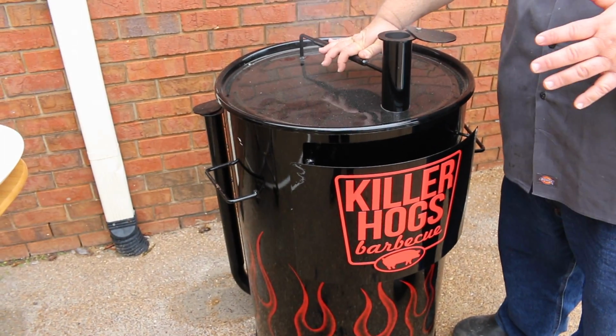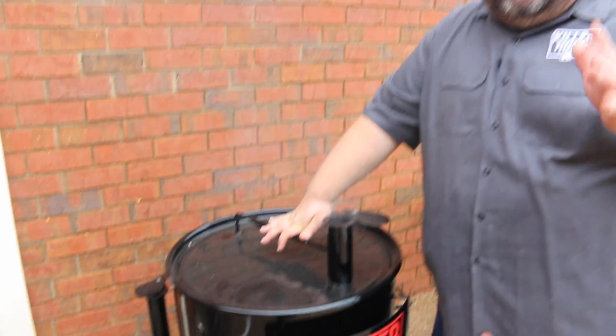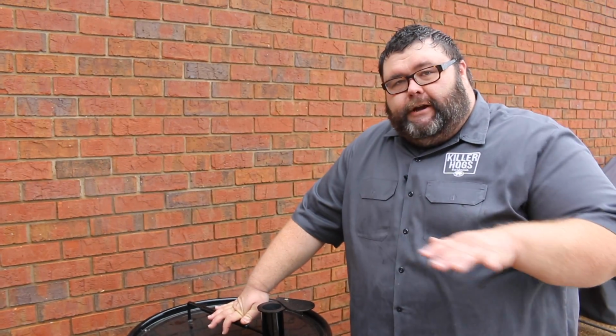So we've got the lid back on the drum. Holding steady between 275 and 300. We're gonna keep it there the whole time, keep the smoke rolling. If you're cooking along with me at home on another cooker, just hold it in those temps, you'll be fine.